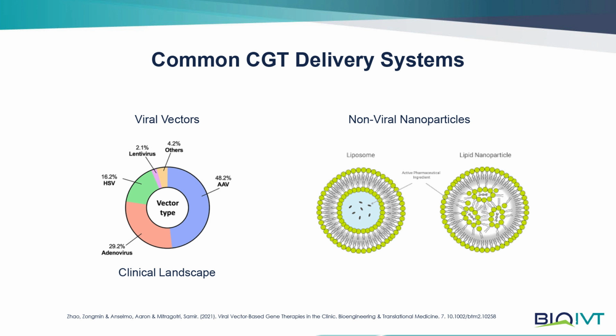These are amazing technologies, but how are these therapies targeted to the right cell or right tissues? With the exception of GalNAc ASOs, most of these technologies require a delivery system to reach the target cells. The delivery systems need to be cell-specific, and they are generally grouped into two categories. You have various viral vectors on the left and non-viral nanoparticles on the right. Both delivery systems encapsulate, protect, and target certain tissues and cells.